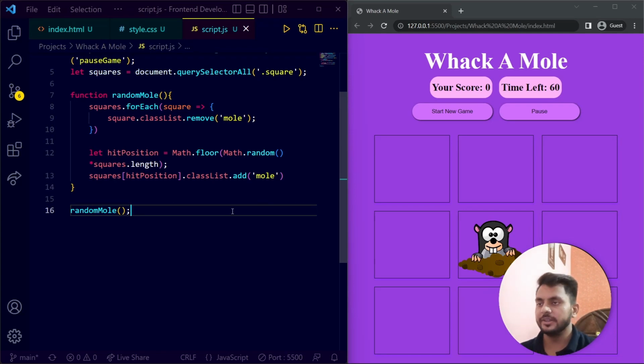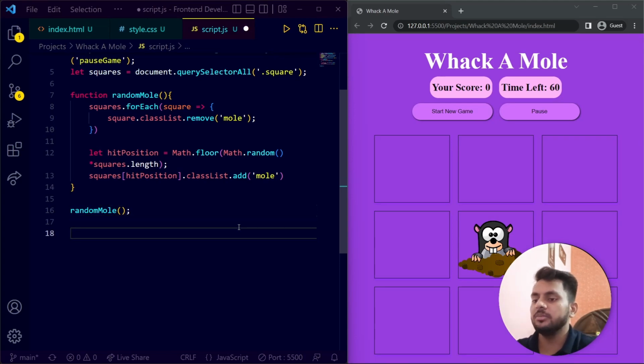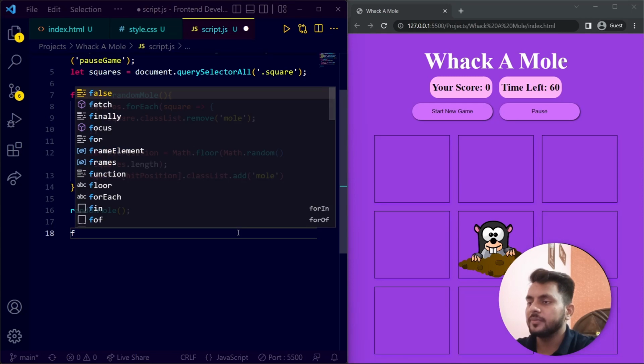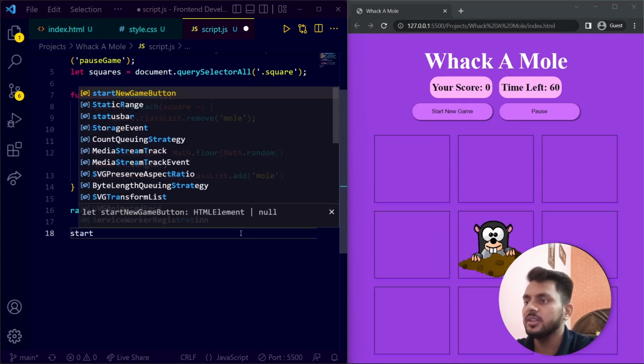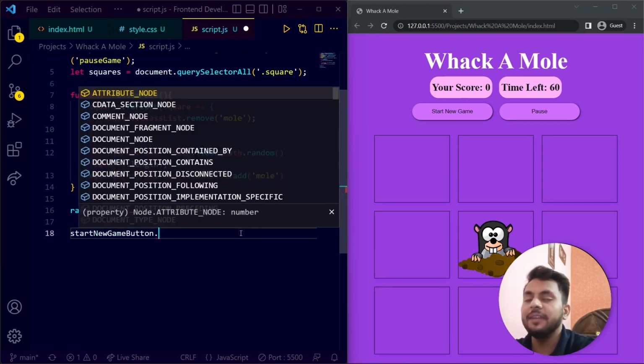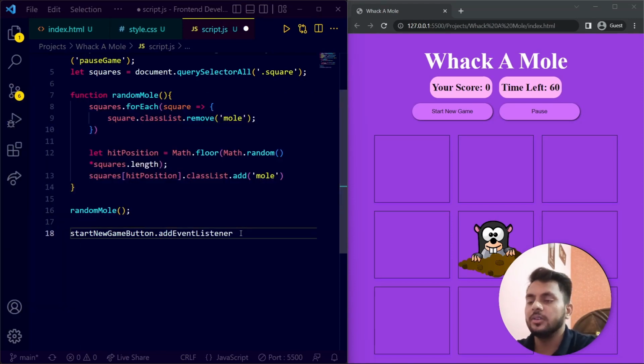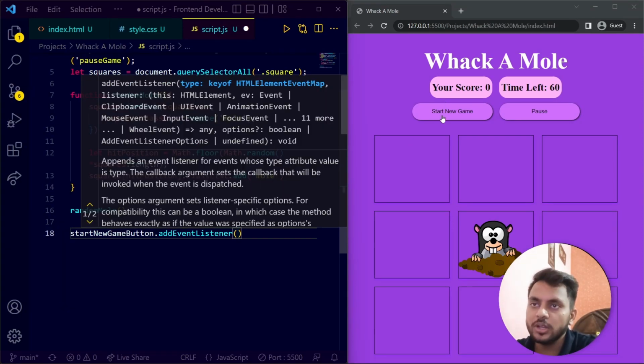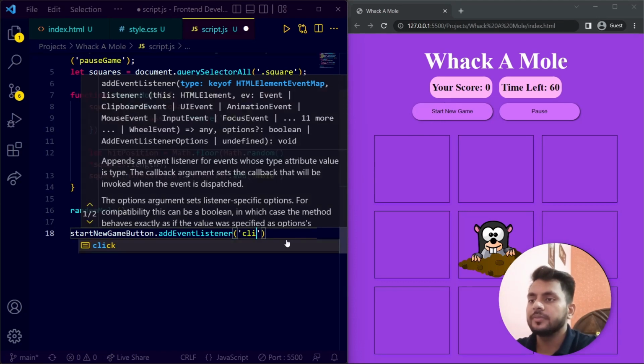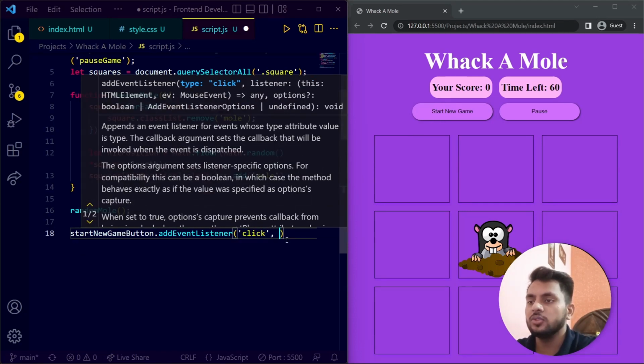This is done. So now what I have to do is, if I click on this start new game, then something should happen. For that, I am going to take my start new game button, and I have to add an event. So addEventListener. If you click on this, then you have to do something.